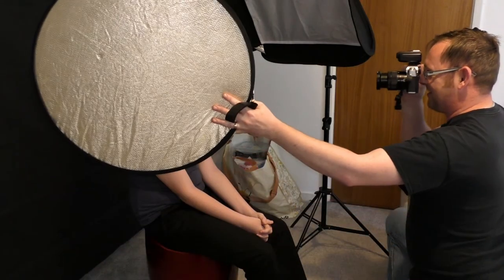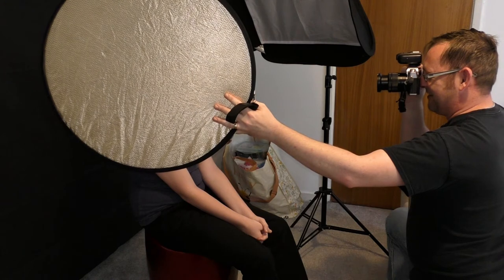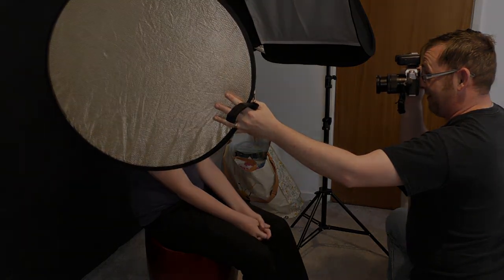I'm just going to bring the light round just slightly, just so we get a bit more of a catch light in the eyes. That's perfect. Right, we're going to start on our 17 shots. So let's start off with a nice, happy, smiley Alfie. That's it. And a cute Alfie. And a silly Alfie.